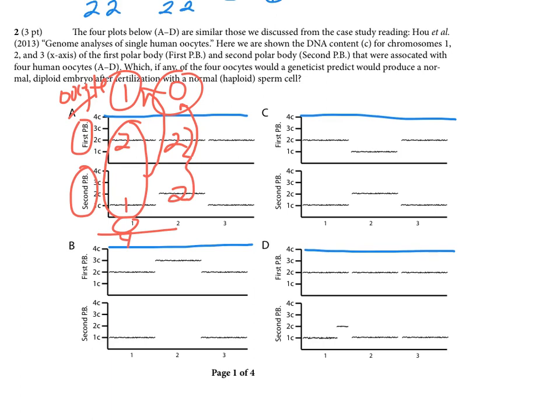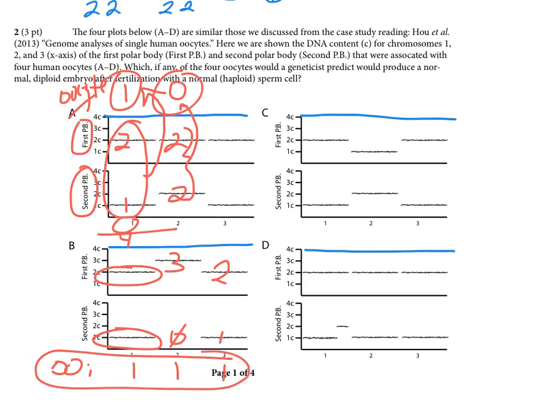Let's look at part B. We have 1 copy of chromosome 1 and 2 there. So for an oocyte, that would leave 1 copy, haploid, what we want. And there are 3 copies of chromosome 2 in the first polar body, but 0 in the second polar body. That leaves us 1, which would be in the oocyte. And like chromosome 1, there's 1 copy in the second polar body, 2 in the first, which would also leave 1 in the oocyte. That is a typical haploid oocyte.